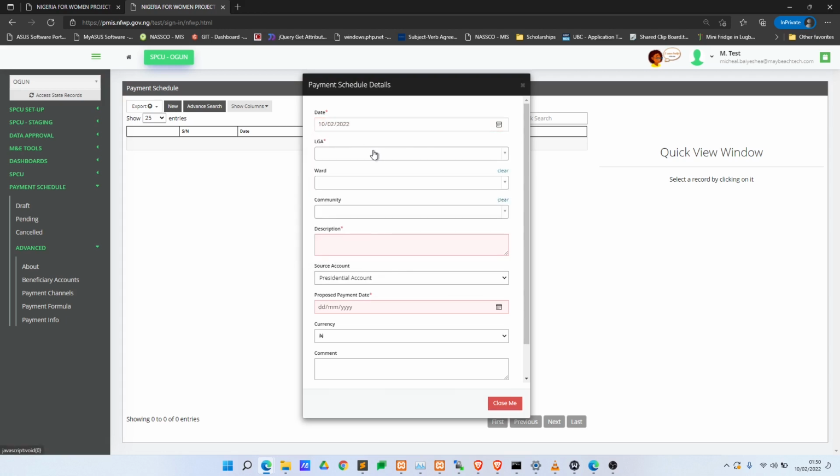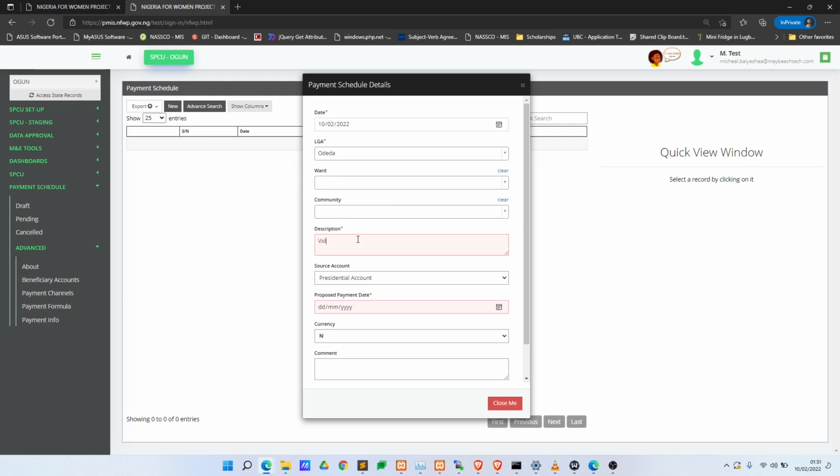Because I am logged in as a state user from Ogun, I can't see the state field, but federal users will be able to select a state before selecting an LGA. So I'm going to choose Odeda as the local government. The ward and community are optional fields. Give it a description.